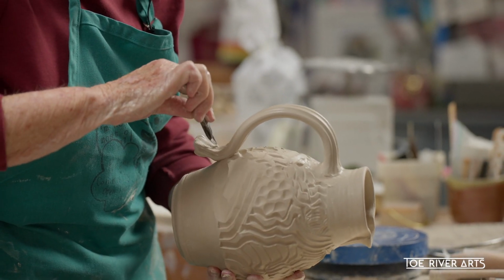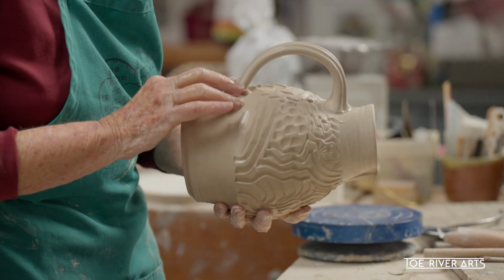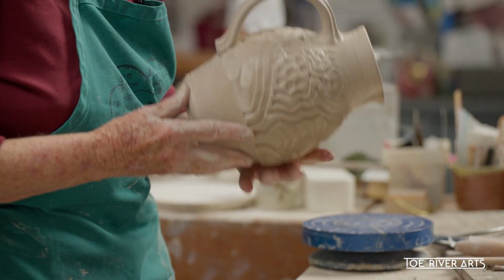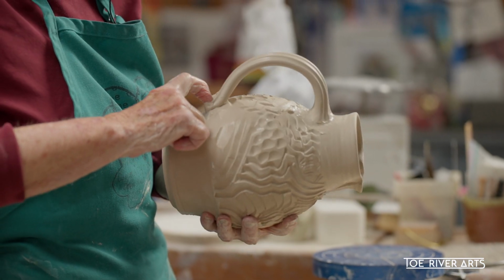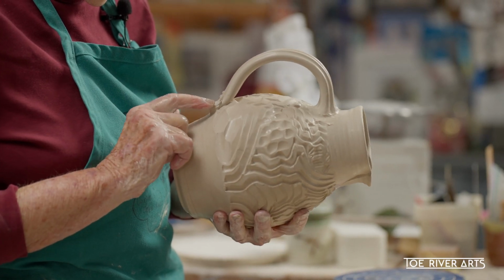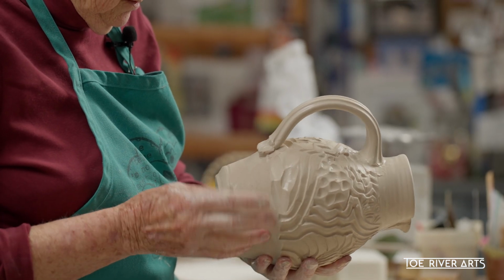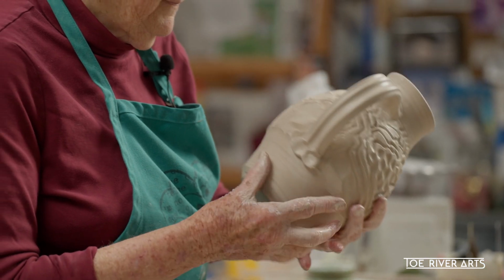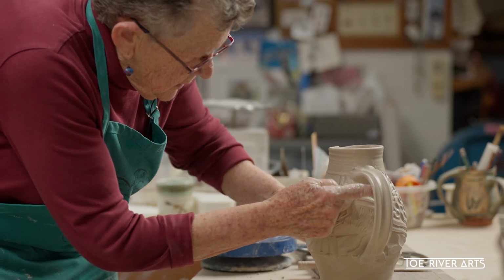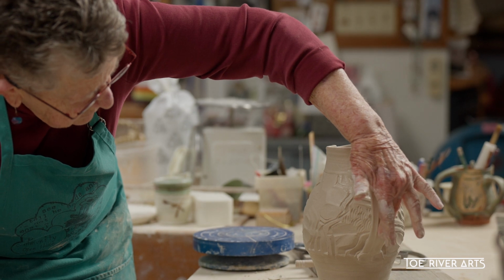So I'm going to cut this off the bottom and attach it. Pull this bottom out a little bit to make a more secure look down here. So then, set it down and go back under here and lift it up a little.